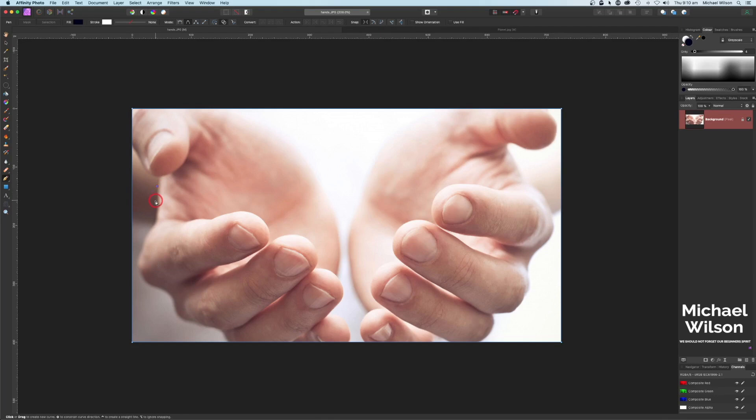You can skip ahead if you don't want to watch the selection. I'm just going to start my selection right on the edge here and click around the edge of the hands. Feel free to use the selection brush tool up here if you don't want to use the pen tool - I thought this would be a good exercise in using our pen tool. I'll just go all the way around the hands and come back once I've got my selection.